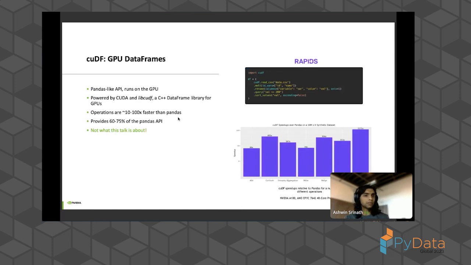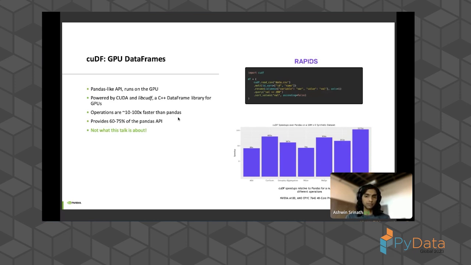So I want to talk about cudf, which is a GPU-based data frame library. It's the project that I work on. It's a library in Python that gives you a pandas-like API, except that it runs on GPU. Underneath, cudf is written using a combination of CUDA, which is NVIDIA's programming language for talking to the GPU, and C++. And that underlying library is called libcudf. And because libcudf can work with the GPU, and because GPUs are fast, cudf is extremely fast. It can be up to 10 to 100 times faster than pandas, depending on the operation you're doing.